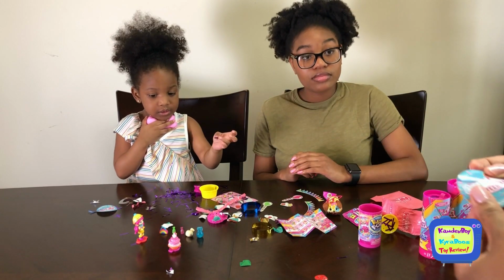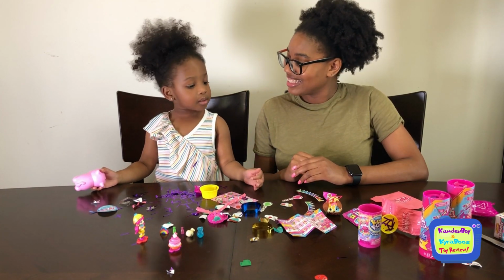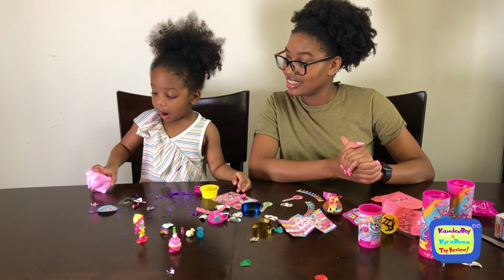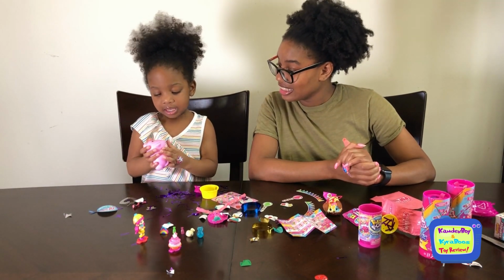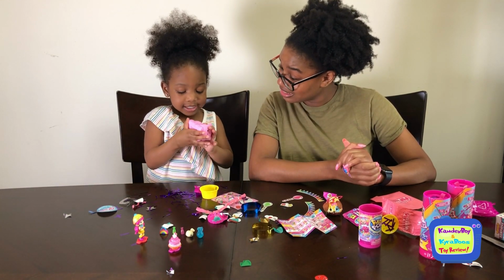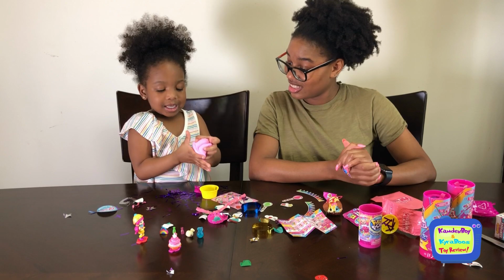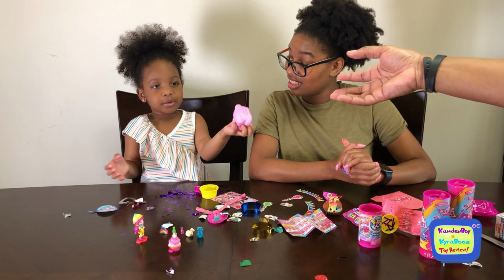Did you like the squishy surprise? Did you like the Pimkie Pop surprise? I like the Pimkie Pop. Did you like the Party Pop Teenies surprise too? You like all of them? What are you doing to your squishy? I'm just squishing it. It's really squishy, can I see? Yeah, you can squish it if you want to.